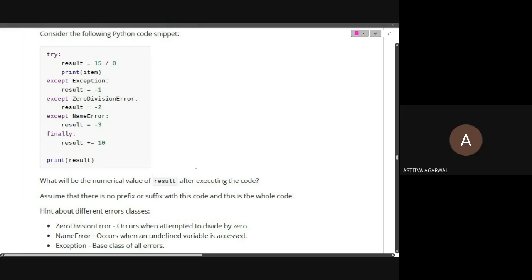Anyone have another doubt? Hello, sir. Yeah, continue. Sir, I pasted a question in the chat box. It's a similar type of question. I did not understand. Which question? This image.